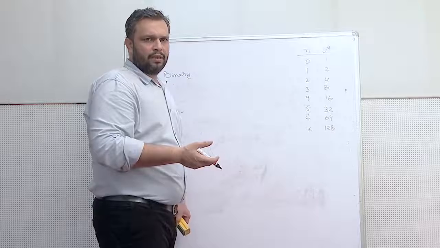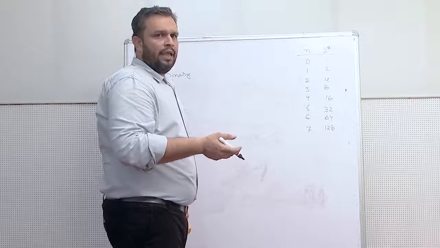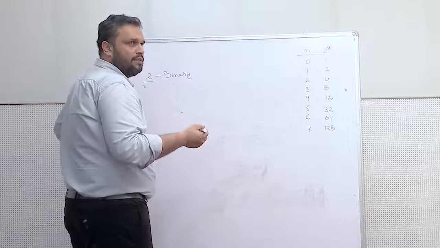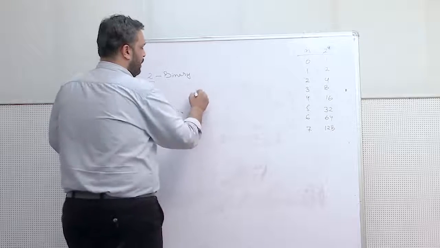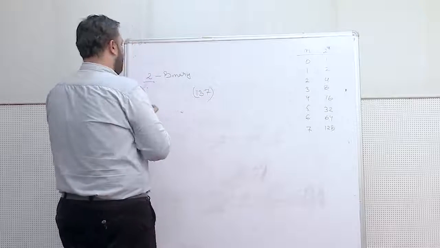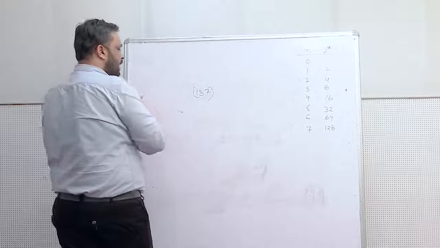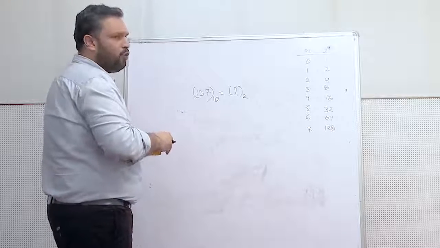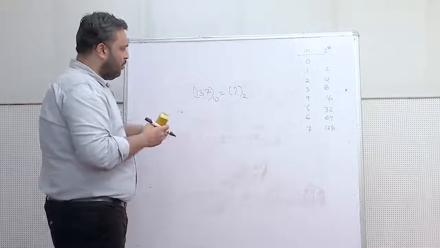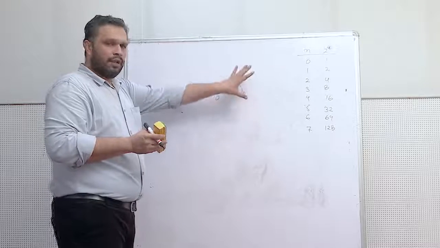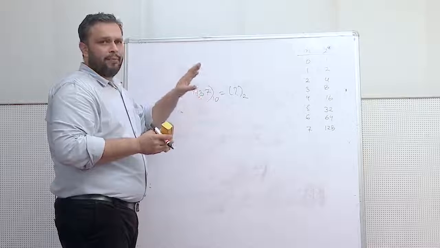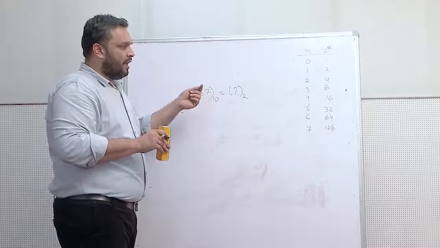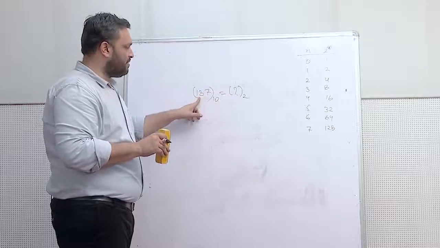Now let us use a shortcut method to convert a decimal value into a binary value, and then again use a shortcut method to convert a binary value to a decimal value. Let's take a value, say 137. 137 is an odd number, and odd numbers are very tough to crack. So we have to find out the binary equivalent of 137, and we have to do it using a shortcut method. Now 137 is given, and this is the table depicting the powers of 2 from 0 to 7. Now identify which is the highest power of 2 that can be subtracted from the given number.